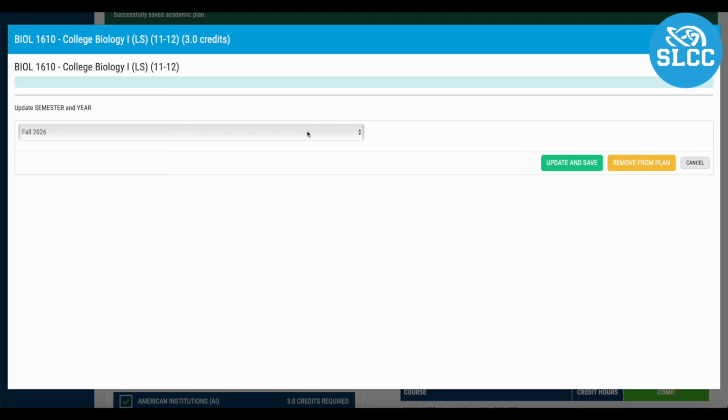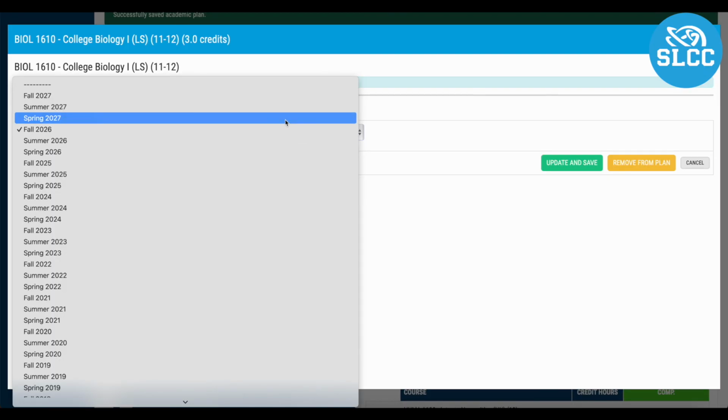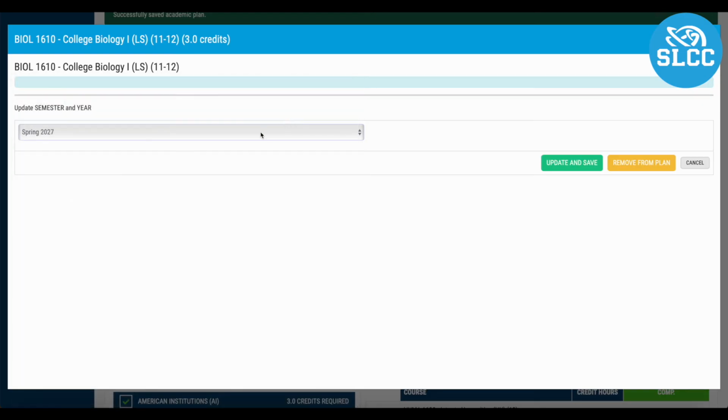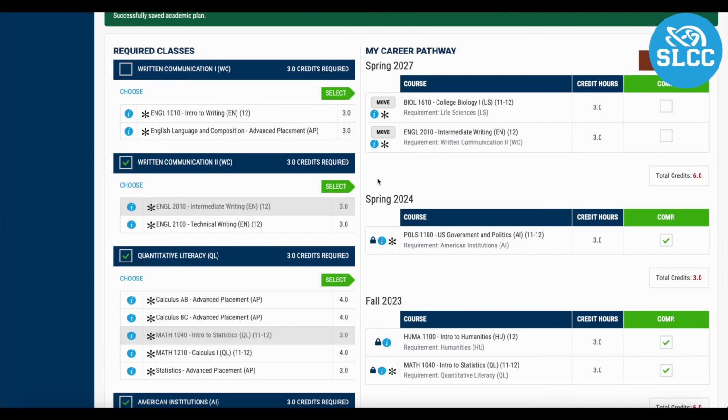And all you need to do now is change the semester to spring 2027 and then update and save. And now that class has been moved to the spring 2027 semester. And that's how you can shuffle things around as your plans change, or if you make a mistake and you want to move a class to a different semester.